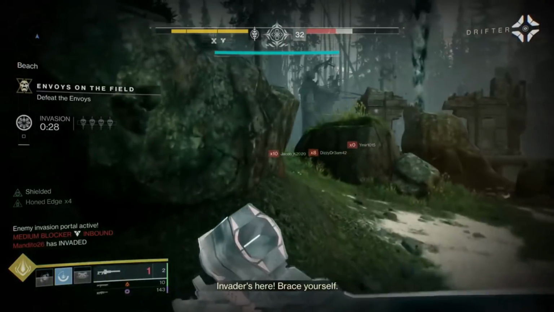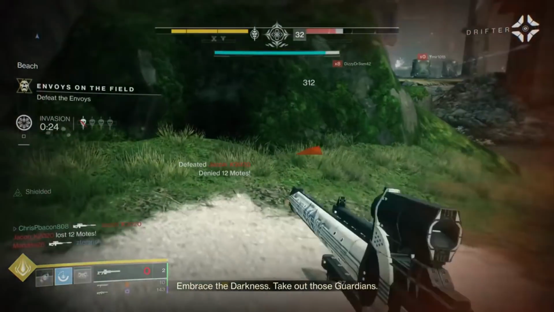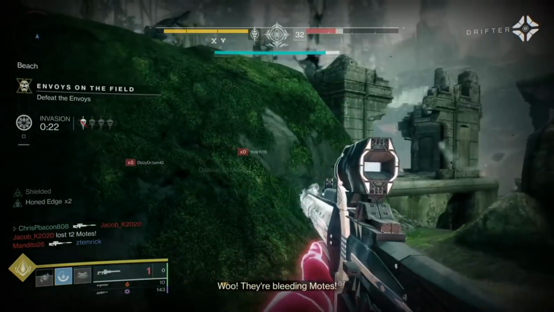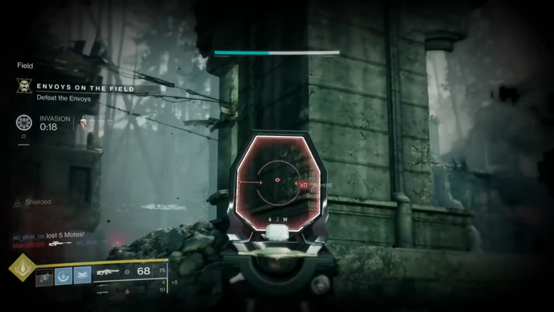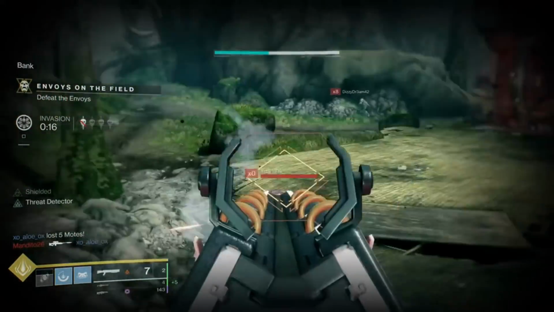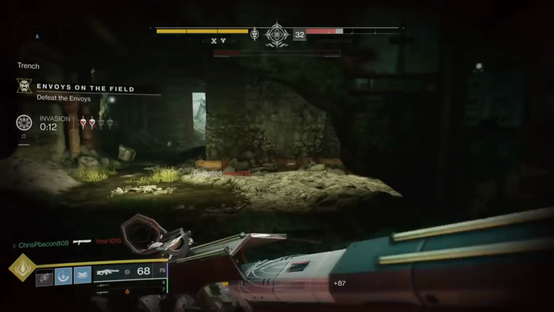So the play here is, before you invade, load in Honed Edge ×4 by using 4 bullets, enter through the portal, get your first shot off, ideally killing a Guardian in one shot, and then right after you kill that Guardian, you have two options here. You can either sprint forward and hold square, or you can tap triangle twice and then hold square.